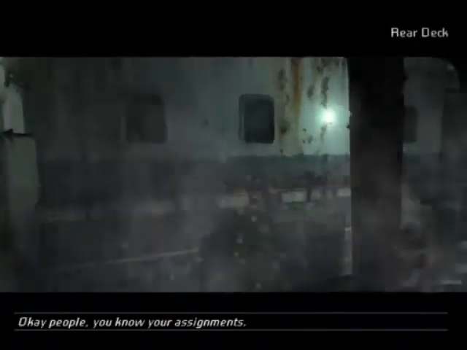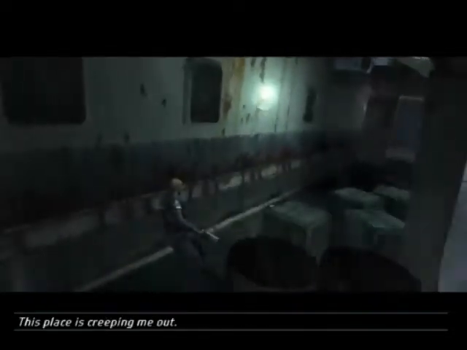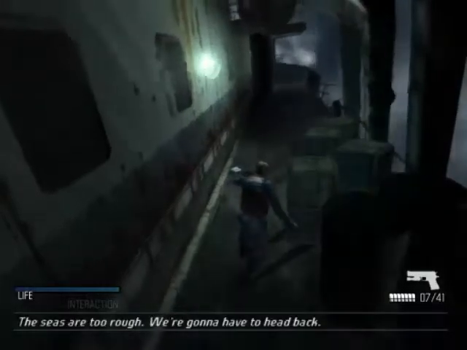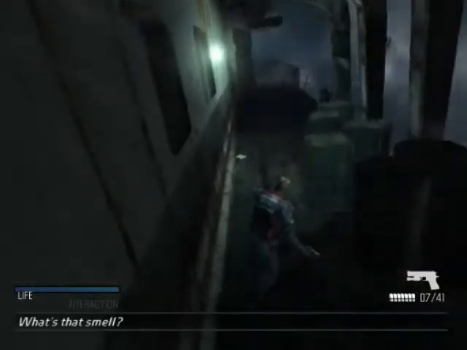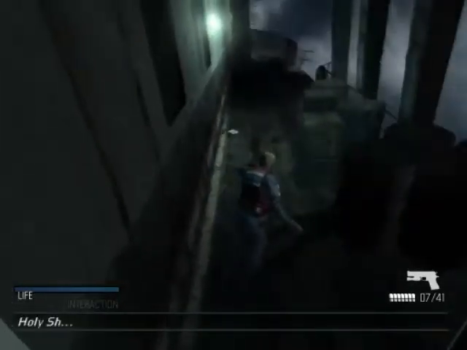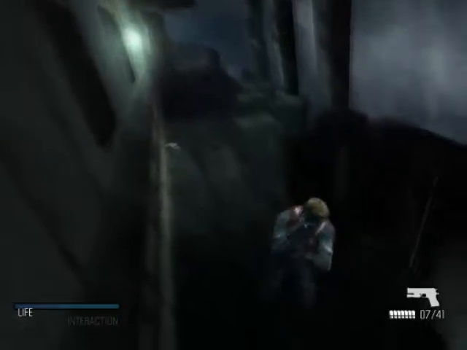Okay, people, you know your assignments. You've got main deck port side. Hanson, you're going solo. How come Hanson gets all the fun? Because he's a badass! Prettier than you are, Santos. That too. This place is creeping me out. Where is everyone? Steady, Friedman. Remember, things get hairy. Boarding party, this is the Ravenswood. The seas are too rough. We're gonna have to head back. You're on your own, people. Okay, we're on. Keep it tight. Did you hear that? Hear what? What's that smell? Old dead Spec Ops. What's that? Open fire! Open fire! Holy shit! I'm pulling back! Reform on my position! I repeat, reform here! Lieutenant Lansing, come in, come in. Well, the rest of the team's dead.